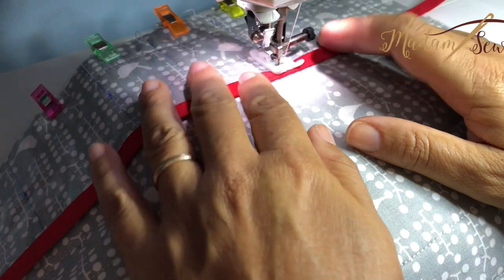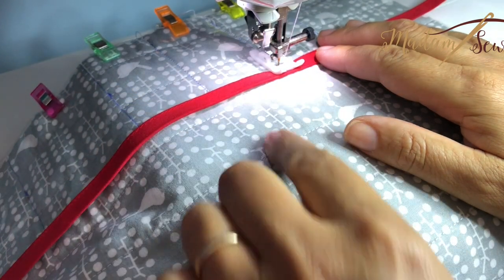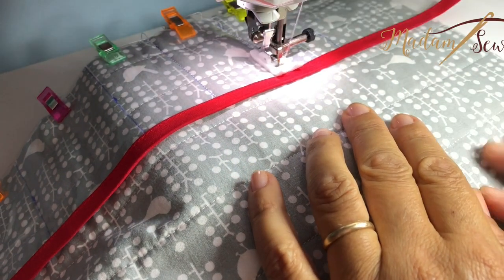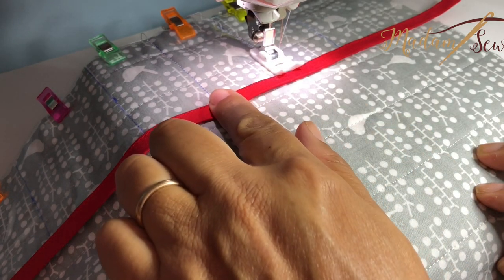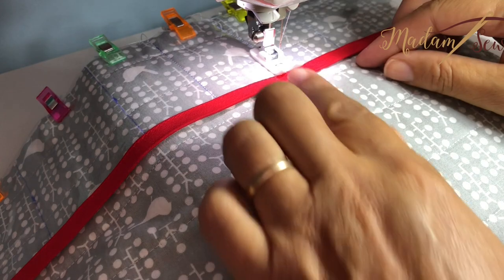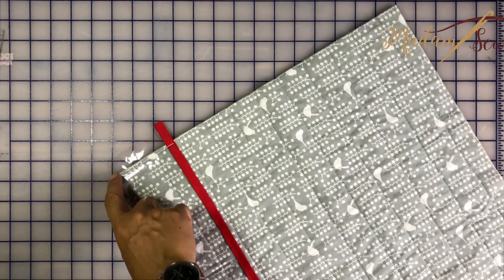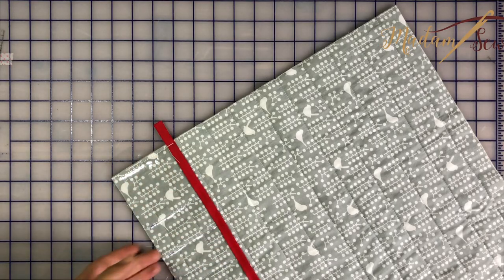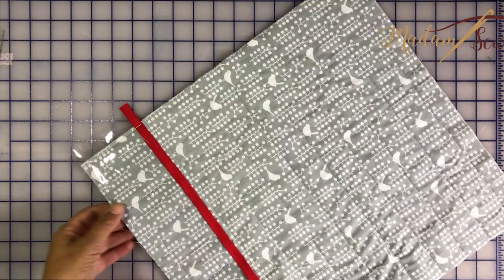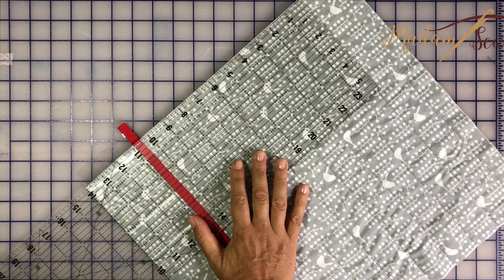I want to stop right before I hit the tape just because it's a different color — I'd rather not have the white go all the way up, I think it's going to look cleaner. Now I'm going to back up a little and cut the thread. I started in the middle of the vinyl because I don't want things pushing sideways. Since everything is so slippery I think it's easier if you start in the middle and then move to one side and then to the other side. The last thing I did on the machine was to secure the ends of the pocket with about an eighth to a quarter of an inch — it will be covered by the binding but it'll make the binding just a little easier since it'll already be secured. So let's just trim this off and we're ready to bind.